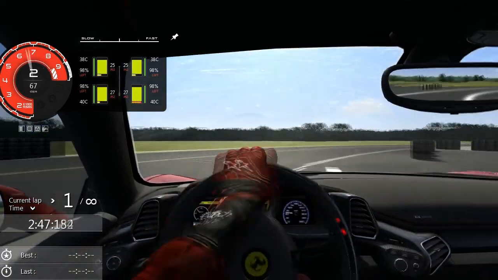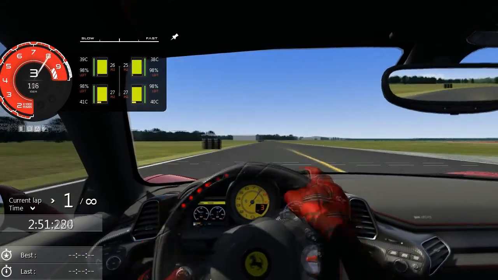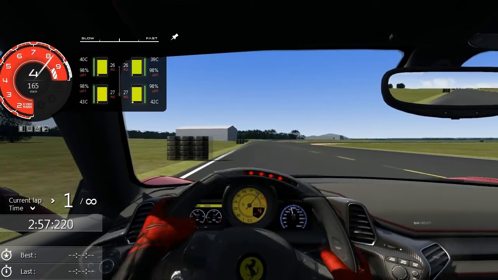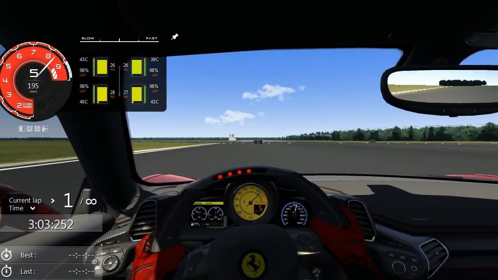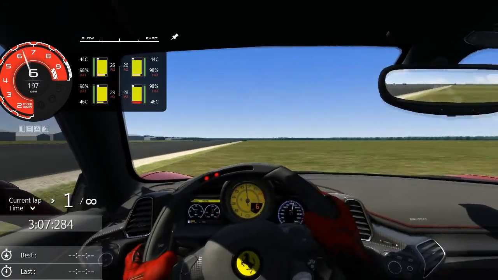This is the slowest part of the track here. Trying to get the power down. Channel our inner Stig. Even though I drive a lot more like Clarkson. Just wild and crazy all the time. Okay, well, that answers that question.